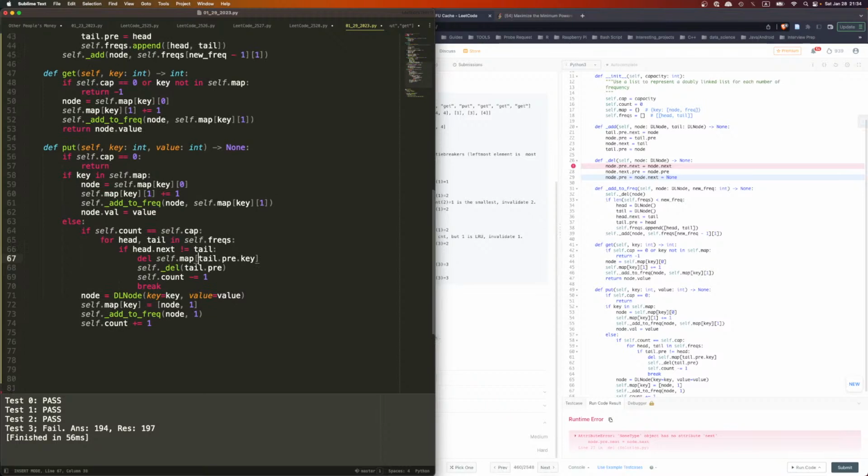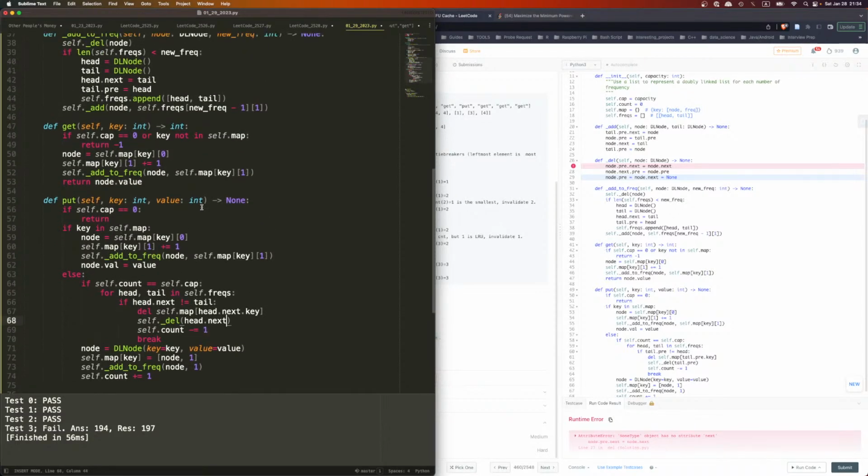Then delete self.map head.next.key, and then this will delete head.next.